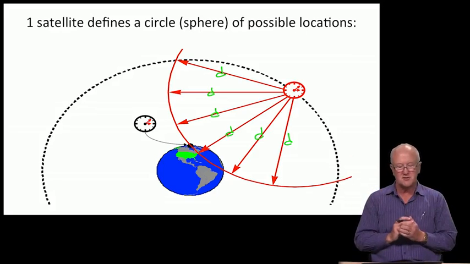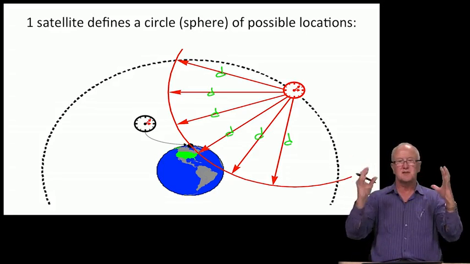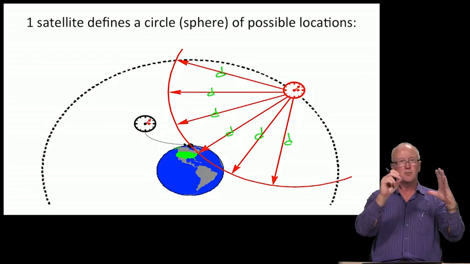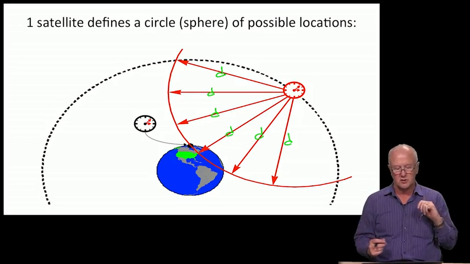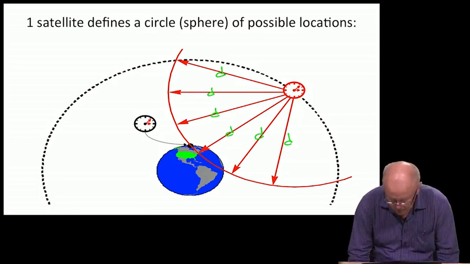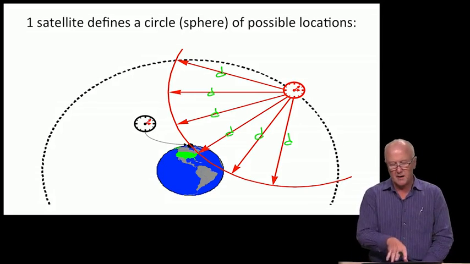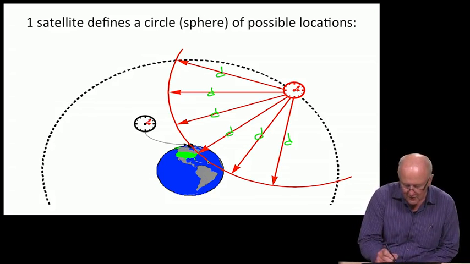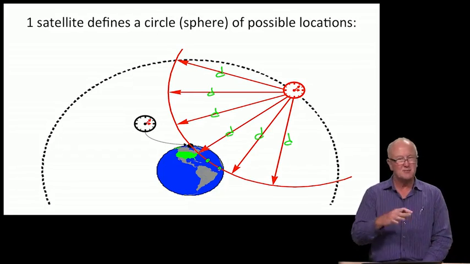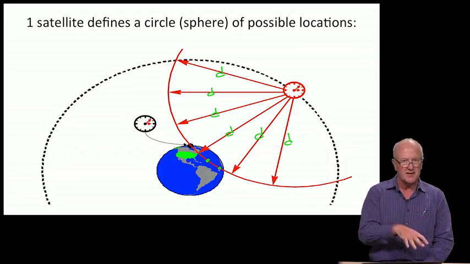Here in two dimensions, rather than talking about a sphere, all points located at distance d away from the satellite define a circle. You'd think the user is located at that black dot somewhere on the Earth's surface.